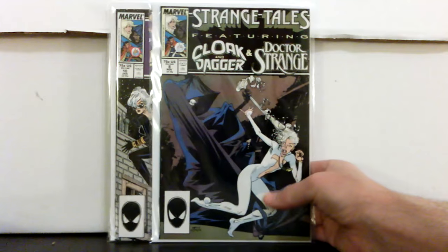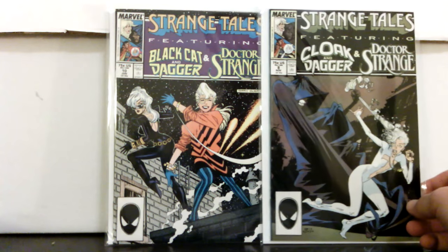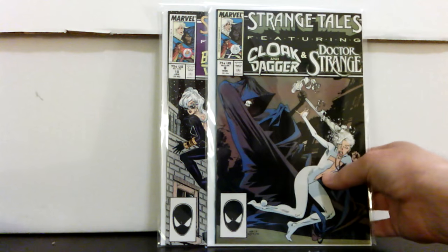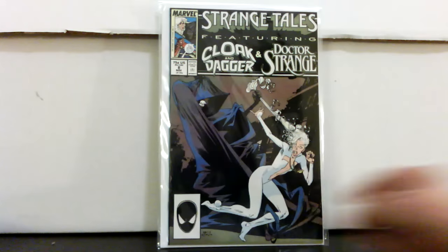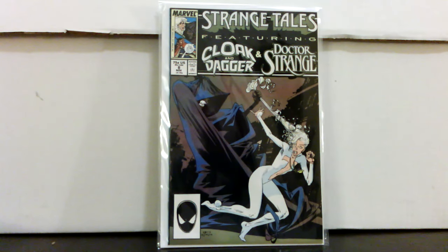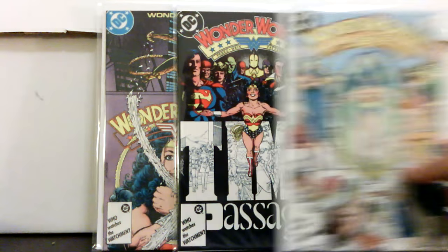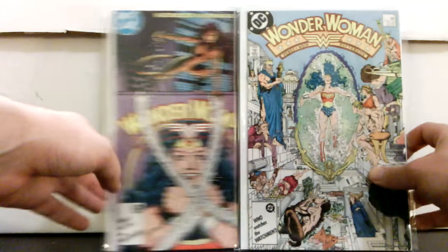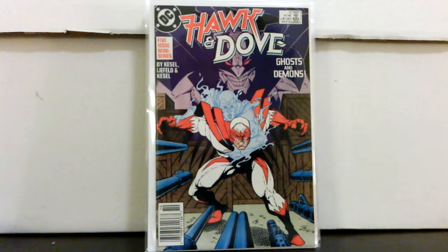Some more dollar books: Strange Tales number eight and ten — Cloak and Dagger. With the Cloak and Dagger show coming, I can't remember the name of the character in this, but issue eight is the cameo and ten is the full appearance. Do some digging on your own — for a dollar probably worth picking up. I can't believe I got Wonder Woman seven, eight, and nine for a dollar — first new Cheetah, Barbara Minerva — in really high grade. This set is probably a thirty-dollar set on a good day. Also picked up Justice League number one, first Maxwell Lord, plus it's just the iconic cover, and Hawk and Dove number one, nice high-grade copy, first new Dove.